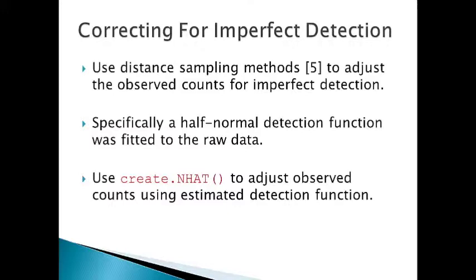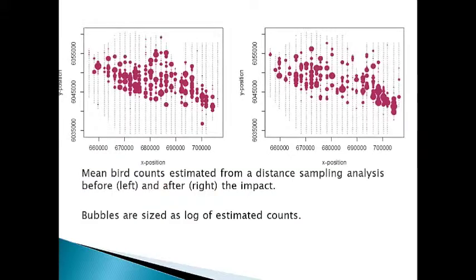So once we've adjusted for detection, this is the kind of plot we might get. The grey dots just show you all of the segments for our line transects. If it's grey still, then it's 0. If it's got a red blob, then it's got something in it. This is just a log of counts. So even just looking at the raw adjusted data, you can see that maybe there's less in this area and maybe there's more down here. But we need to do a little bit more than that rather than just eyeballing it.